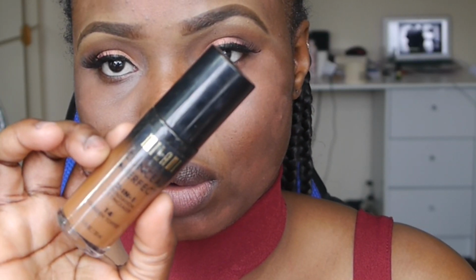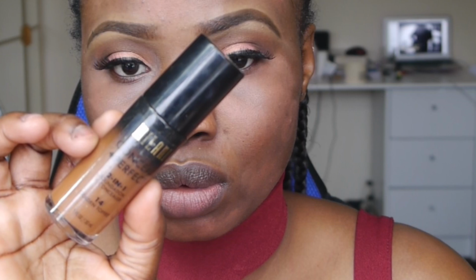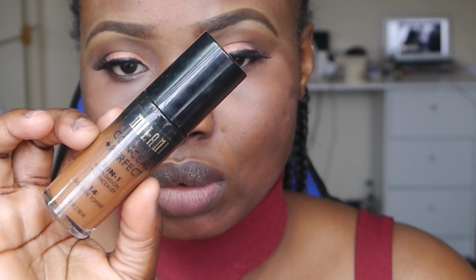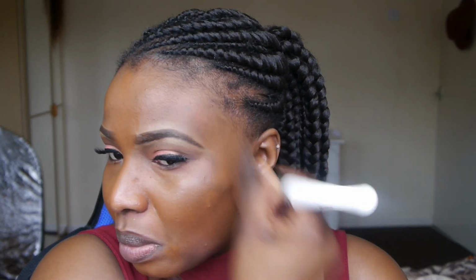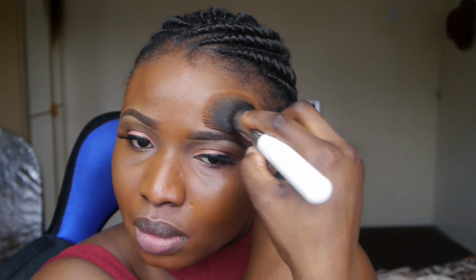Foundation, I'm using the Milani Conceal and Correct 2-in-1, and I'm in the darkest shade, which is Golden Toffee. I'm not really in the darkest shade, but I just know how to work this foundation shade to make it suit my skin tone because Chestnut was all sold out. So I'm just going to apply all this onto my face, and as you can see, it does come up a little bit reddish orange, but once it's all blended out and it oxidizes into my skin, it's just going to blend better. Because I'm going to highlight and contour later, the shade doesn't really matter to me so much at this point. So I'm going in light-handedly on this foundation. Chestnut would have been a better color, but unfortunately it was sold out everywhere online. So I'm just going to blend the foundation into my skin.